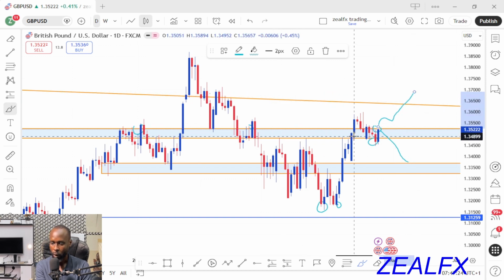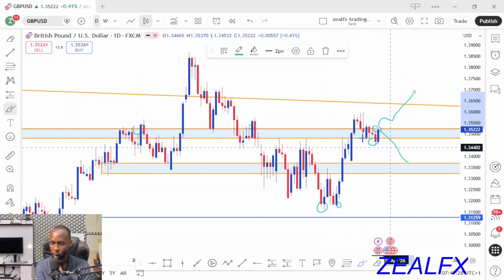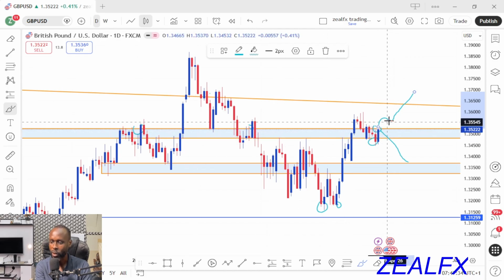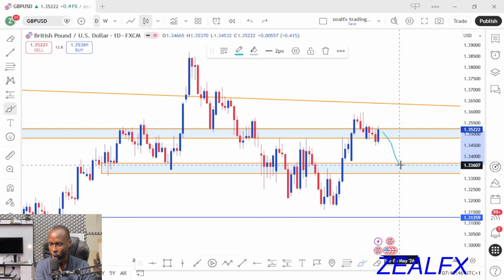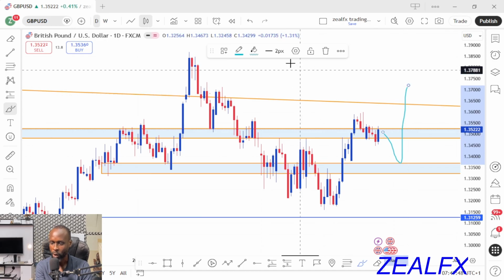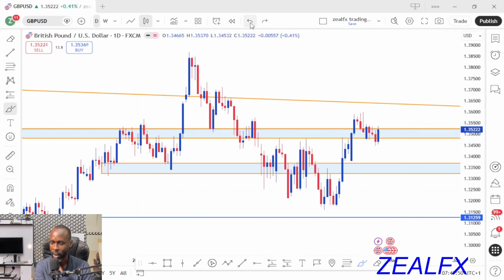So for now, we can't buy from this particular resistance level on the daily chart. Buying on this resistance level might be a trap, which can lead to losses in trading. So it's not advisable to buy from that particular resistance level. We have to wait for price to reach a support level for us to buy to the top. Buying from that resistance level might be a trap.